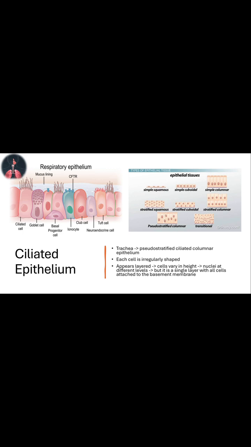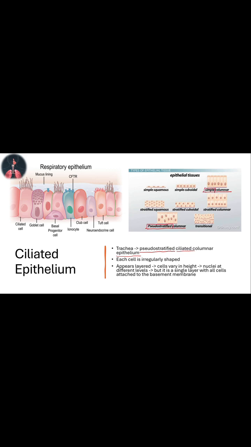And lastly, we're looking at ciliated epithelium, because there are lots of different types. And as you'll discover later on in this topic, the different parts of the gas exchange system have different epithelial tissues. But the one that is present in the trachea is pseudostratified ciliated columnar epithelium. Now, I know that may sound complicated, but don't worry, because right here we have the diagram of it. And here is simple columnar. So we can see, first of all, the difference between pseudostratified and simple.